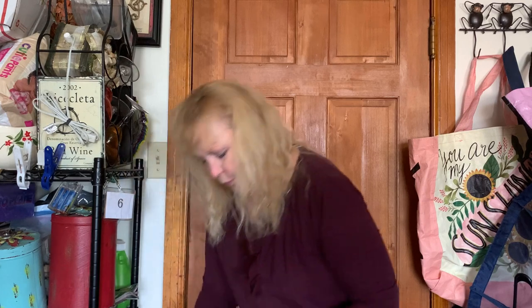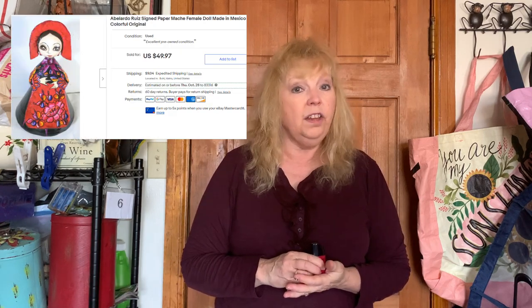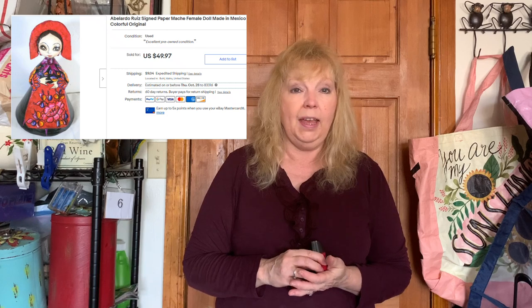All right, another tip for you. Nail polish, not just red. You get the color to match. John and I bought at a yard sale for $5 this really beautiful paper mache Mexican girl doll statue. It was made out of paper mache, but she had several white chips on her. So I just went to Dollar Tree, bought some red nail polish, and went around where all the chips were and you couldn't even see them. It was amazing.